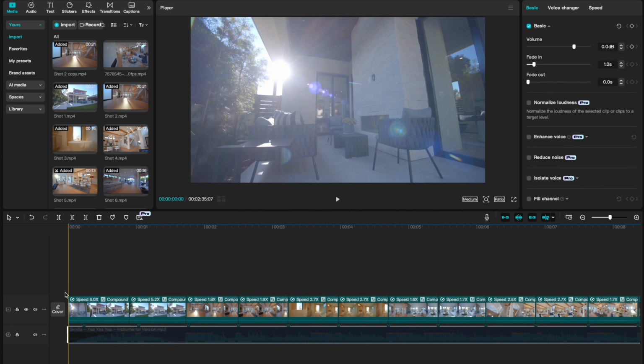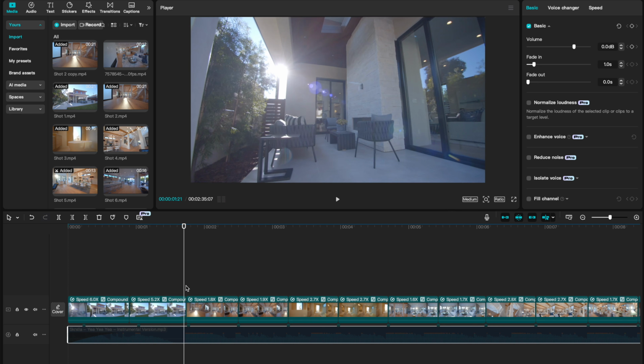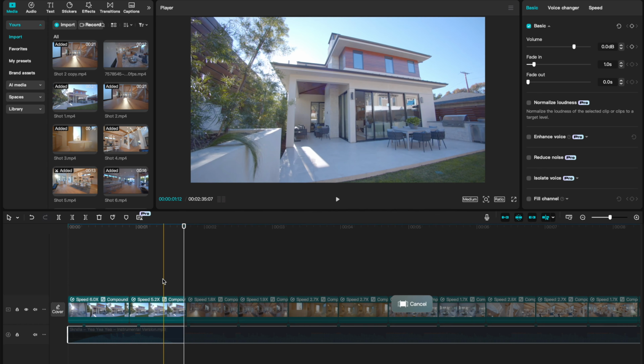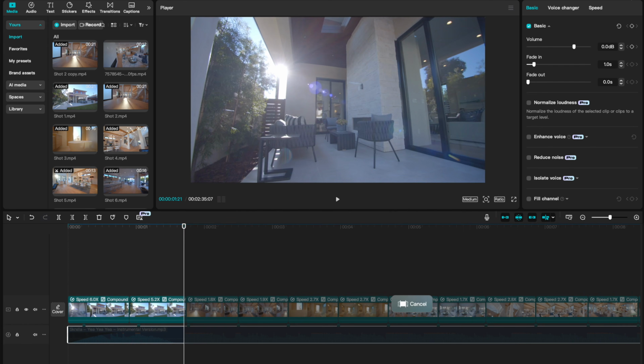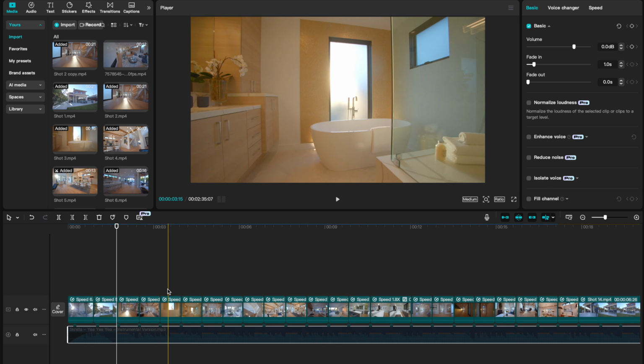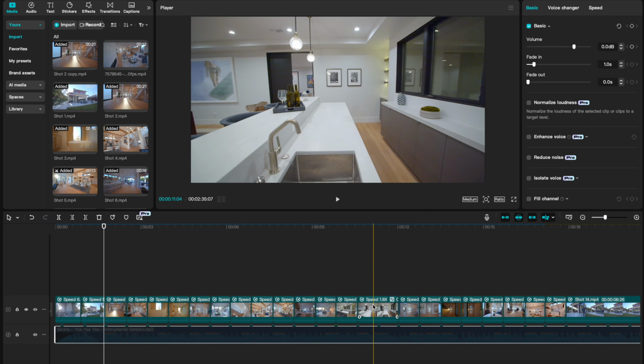On my keyboard, I'm going to select I and go to one frame back, and select O. This is going to select in and out points that we can export for that intro sequence. Go ahead and click export, and let's export this sequence. Just be sure that your duration is not over 3 seconds. I'm then going to go ahead and find 2 more portions in my sequence, somewhere in the middle and possibly the end, where I want a cool effect to apply.